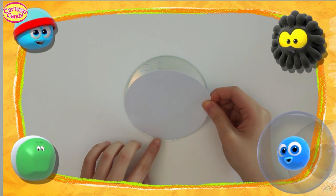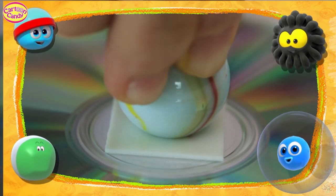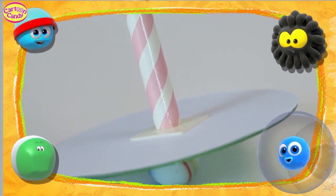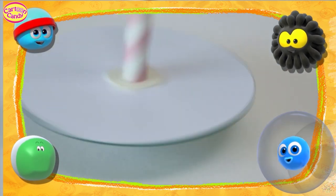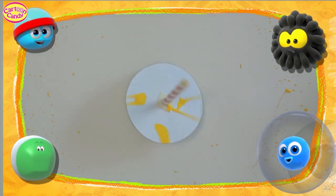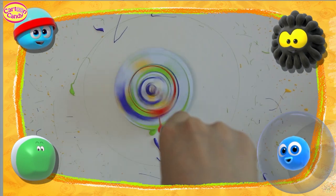Attach white paper to a CD or disc. Use two-sided tape to hold the marble to the bottom, and more tape to stick a straw to the top. Make sure it's exactly in the center. Now spin the top quickly, and once it gets going, squeeze paint on the top. You can spin it again and again, and try different colors each time.